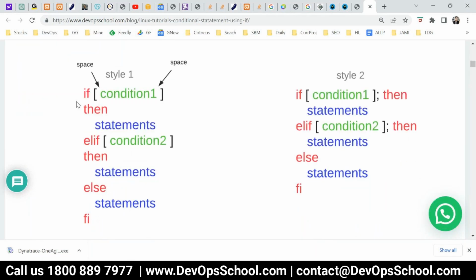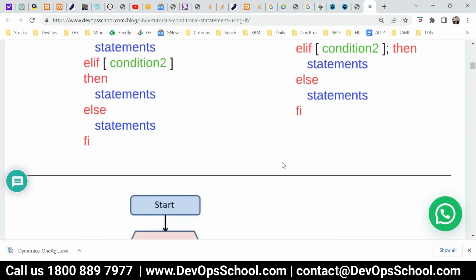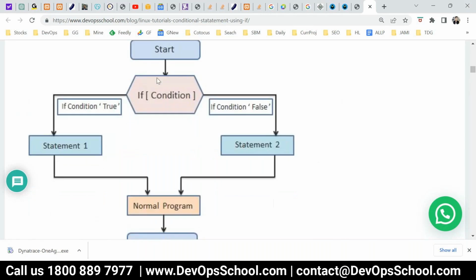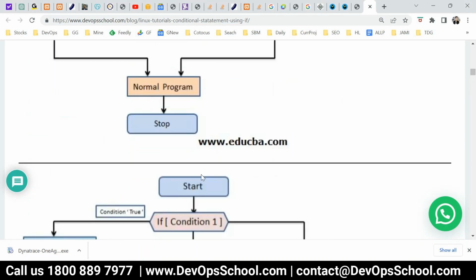If condition is true, then this, else elif condition is true, then this. This is the nested one actually. It's up to you what the requirement is. Start if condition false, statement 2; if condition true, statement 1. Like that you can do it.